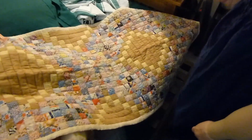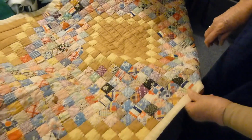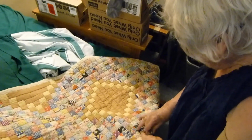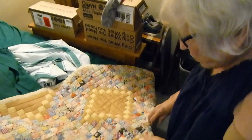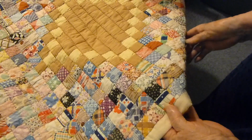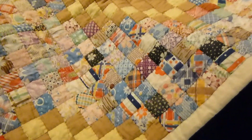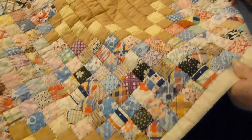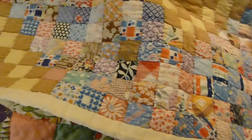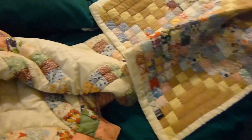I'm not sure who made this. She might have, but you see, it's called a postage stamp quilt because of the size of the squares. And once again, it's old because we see the same type of materials in the old quilts. So these patterns in the cloth show the age, and I don't know the age of it, but it shows that it's old.